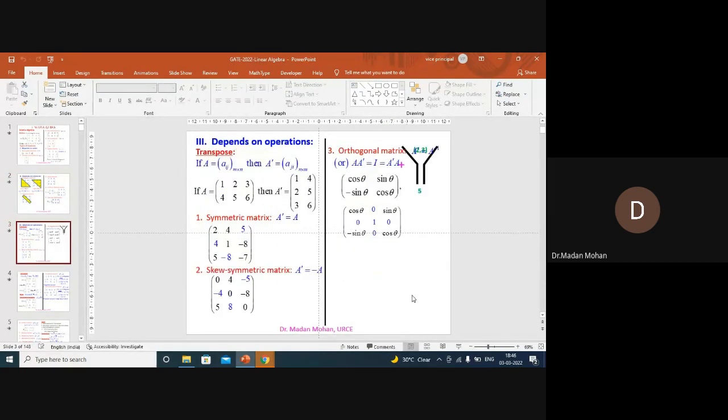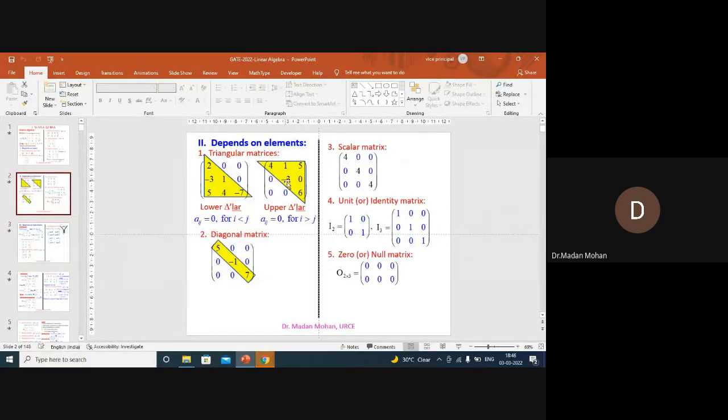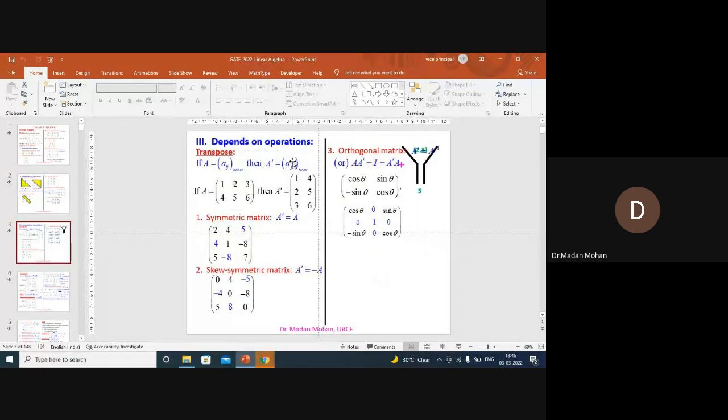Next. Now observe here, triangular, diagonal, scalar, unit, all these should be square matrices. Never say a rectangular is triangular, please. I'm repeating, never say a rectangular is triangular. Because we are going to discuss rank topic today, we are using this.